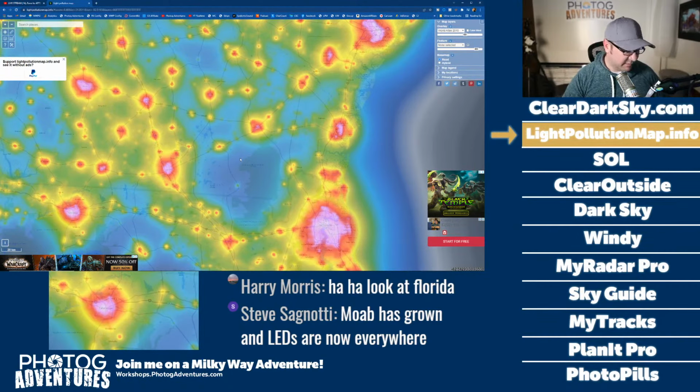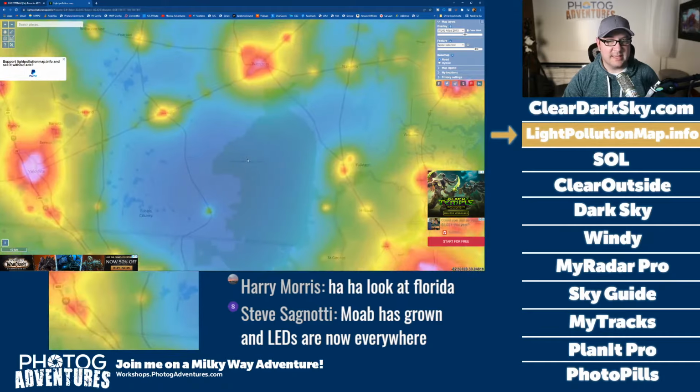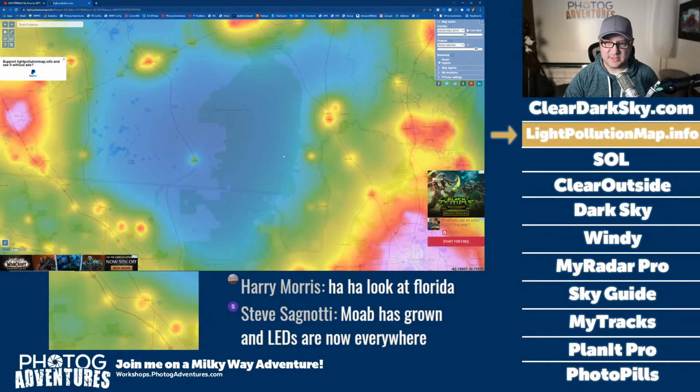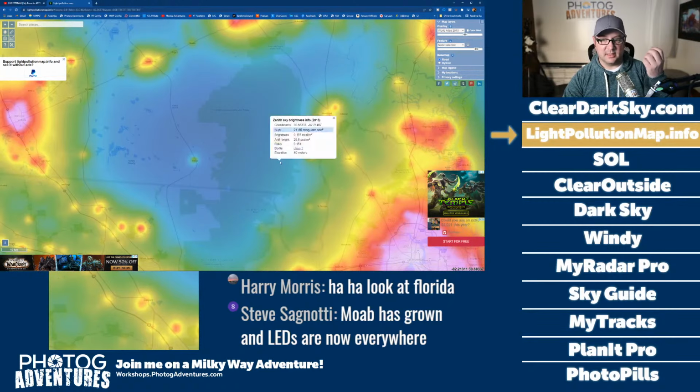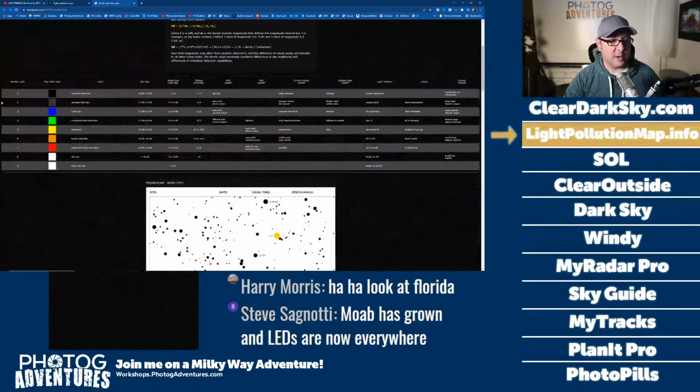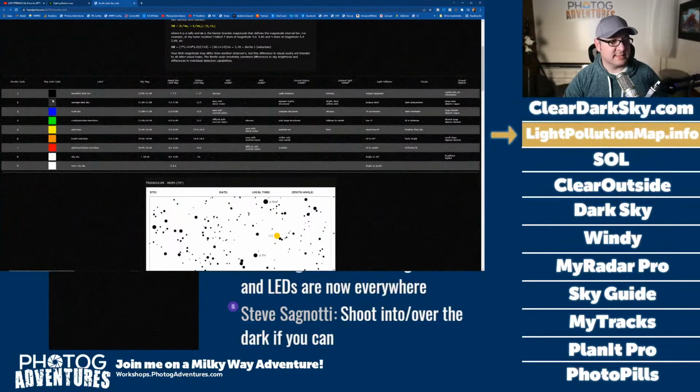So picture it this way. I have 3 minutes. When you are standing here, let's say you're standing here with all this light pollution of St. George, Hildale, and other areas. Even though you're standing, let me click again. When you click on this map, it gives you some Bortle scale, and this is going to say Bortle class 3. In fact, let me just open that up so you can see the Bortle scale and how it works. 1 is really dark, excellent dark, average dark, and then rural sky is 3.